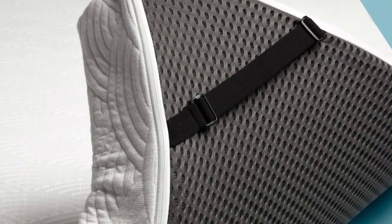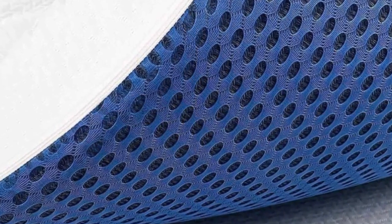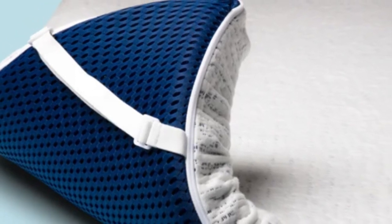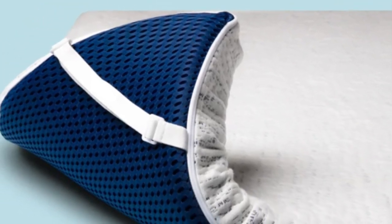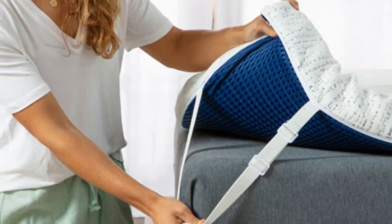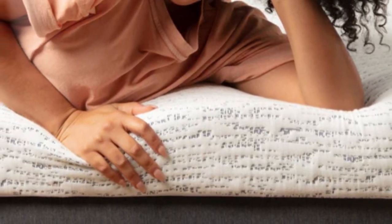ViscoSoft's Select High-Density Mattress Topper uses gel-infused memory foam that closely contours the body to alleviate pressure buildup in the joints. The gel infusion and small perforated holes are meant to reduce heat buildup, keeping the topper cooler than many other foam models. Customers can also choose to add a cooling charcoal or calming lavender infusion to the memory foam. The cover is made from bamboo-derived rayon, a naturally breathable fabric that regulates temperature on the surface. Mesh on the bottom facilitates more airflow, and elastic bands allow you to secure the topper to your mattress. The cover is fully removable and machine washable for easy care.